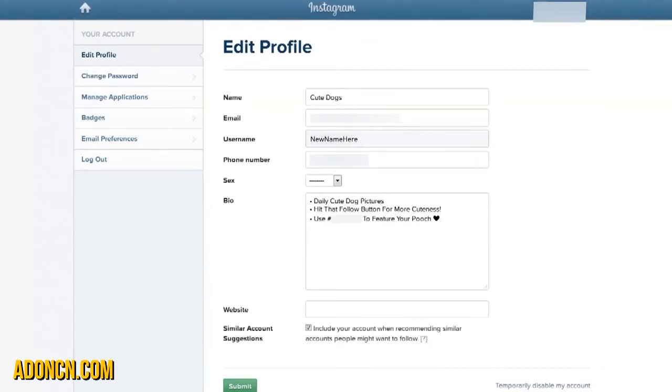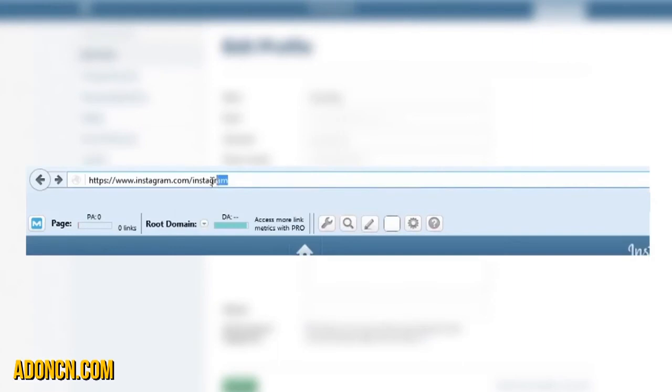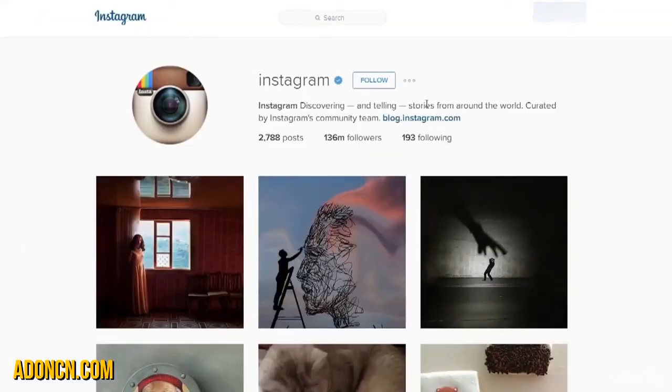And the best way, once again, to explain a handle is simply what people type. For example, if I want to find Instagram's profile, what I would search for is www.instagram.com/Instagram. And this bit here, which I'm highlighting, is the handle of the account. It's how you find it. And as you can see, it's loaded. It is this name right here as well. So if you ever see the big name on profiles, that is the handle of the account.